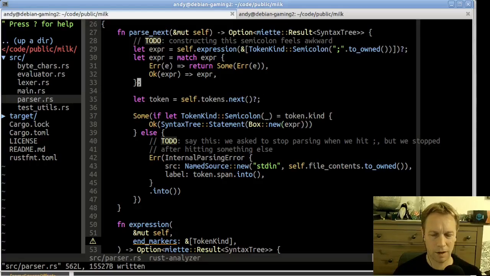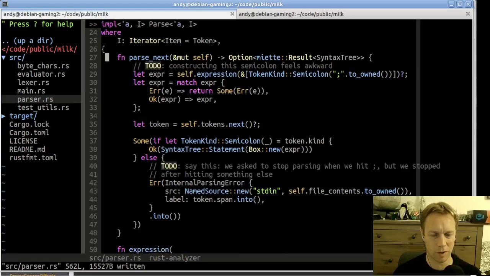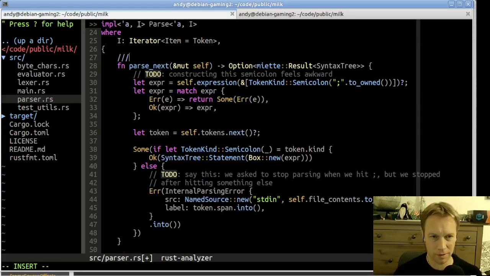Okay, so that is, I think, the full implementation of parse next, which we might want to call parse statement, or parse next statement, something like that. Or we at least add a comment saying parse the next statement from the stream of incoming tokens.